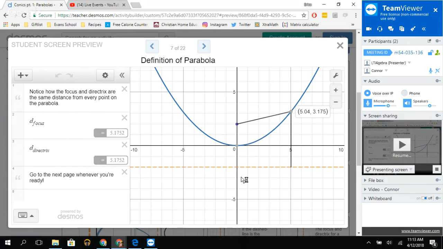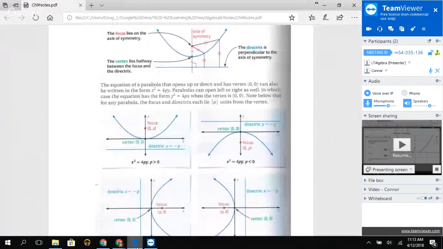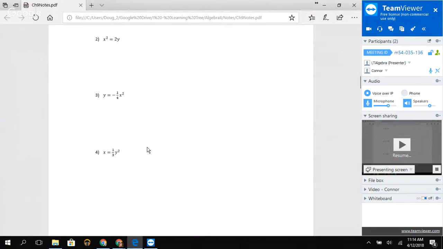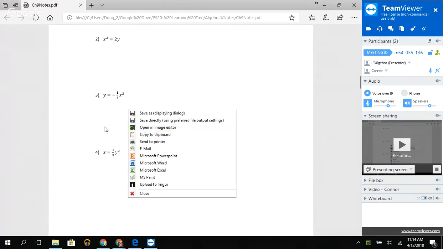Okay, so let's do some examples of how to actually find the focus, the directrix, and the axis of symmetry. Oh, I didn't mention the axis of symmetry, but that one's pretty easy. I think on Monday, did we do number 1? I know we did problem 1. Did we do problem 2? Okay, that's what I thought. All right, so let's do number 3 and number 4 and get this scrolling off the page here.